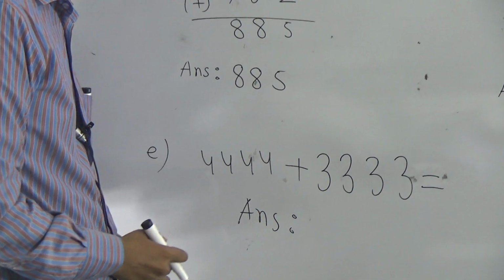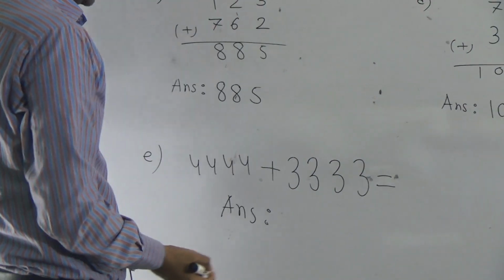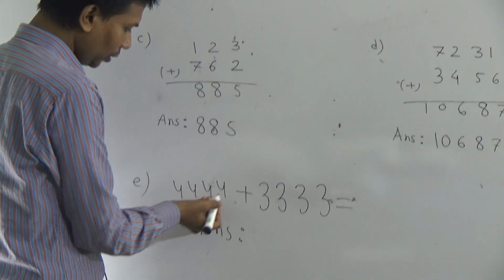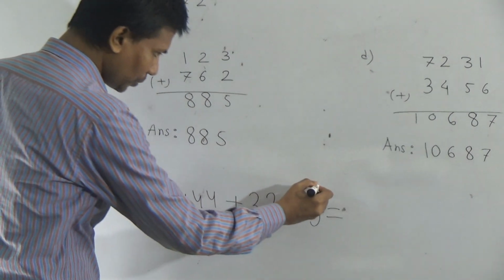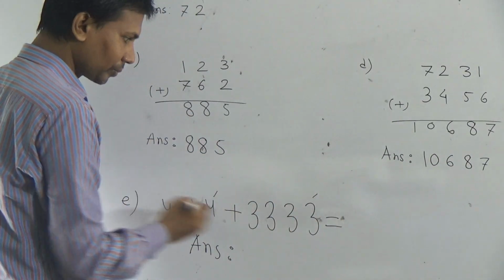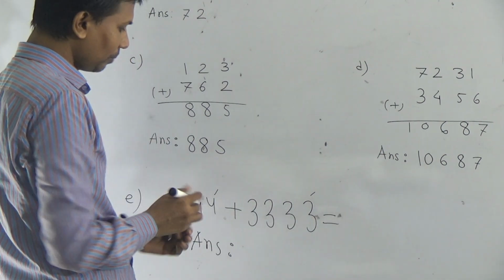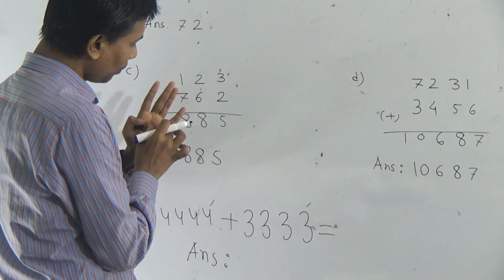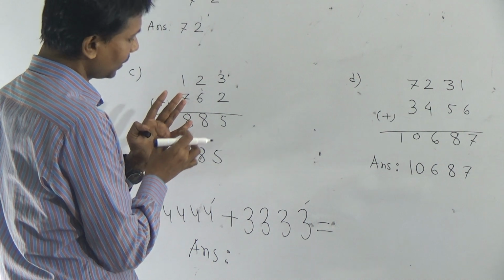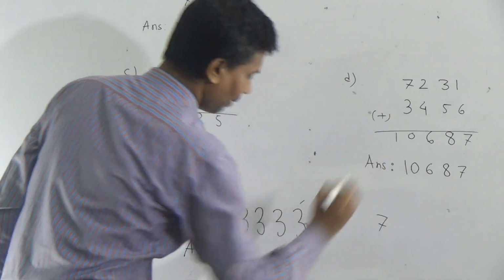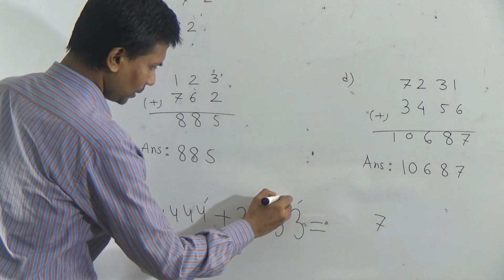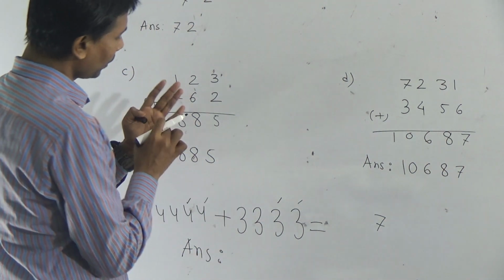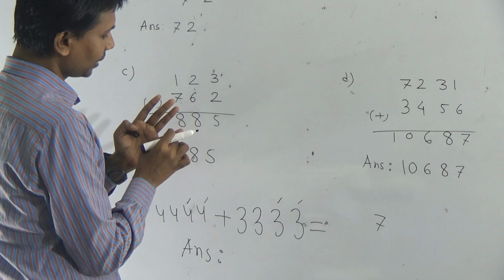Now E number question. You see the E number question. Look, here are 4 digits: 1, 2, 3, 4. You see 3 and 4. 3 plus 4 is equal to what? 3 here. Starting from here to here, this is 3, 4, 5, 6, 7. Right here, 7. Then this 3 and this 4. Again count, 3 plus 4: 3, 4, 5, 6, 7.